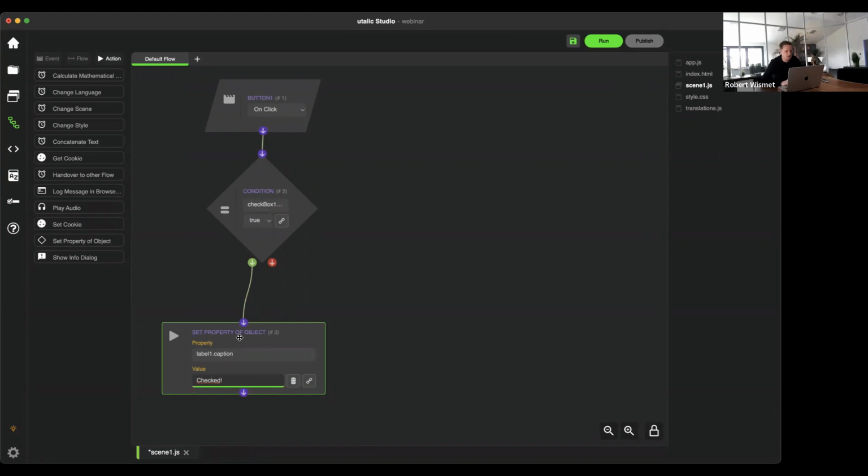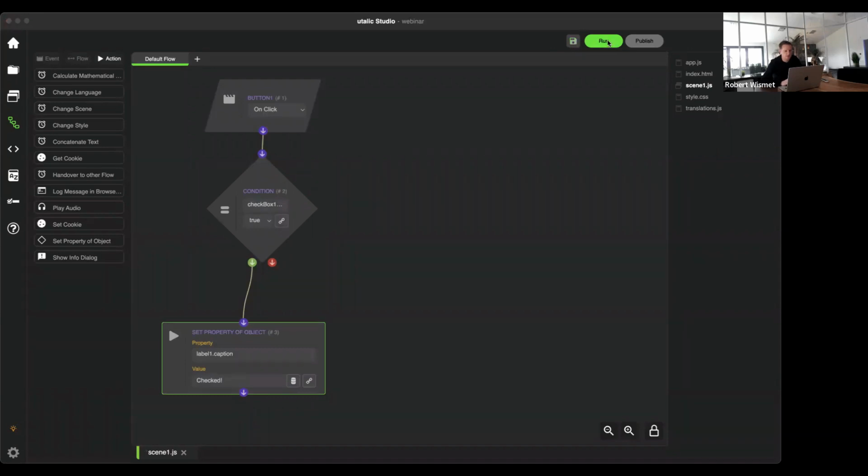So now when I click on the button, the computer walks into this condition and checks if checkbox 1 checked is true. Then the green output is called, and then we set label 1 caption to checked.